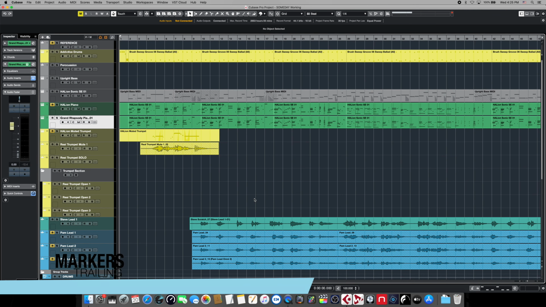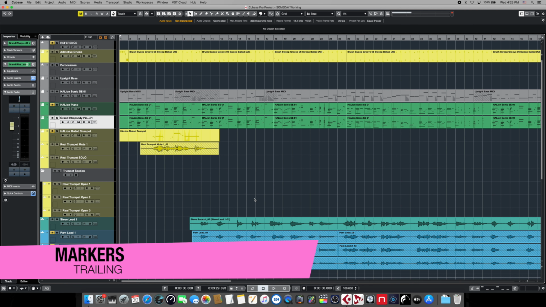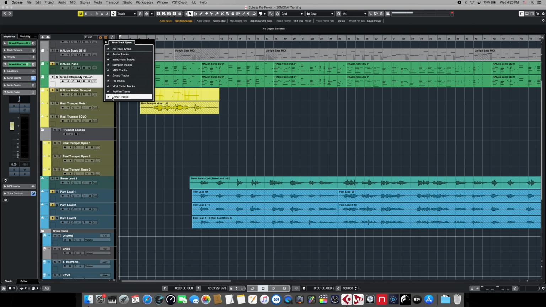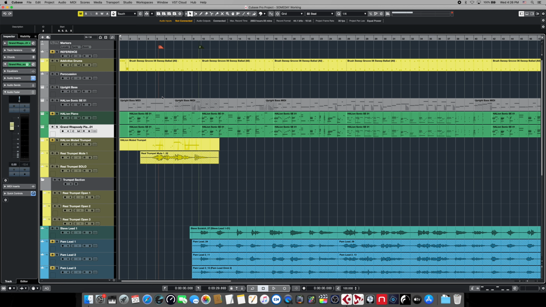So the marker features have also got some improvements in Cubase 11. If we're working on a big project, especially with a lot of folders and they're open and we're trying to work on something down here lower in the project view and we have the markers enabled, sometimes that was pretty hard to see where they were. So let's go ahead and show our marker track. We have our markers for the intro, the verse, the solo sections of the song, and we've colorized them.